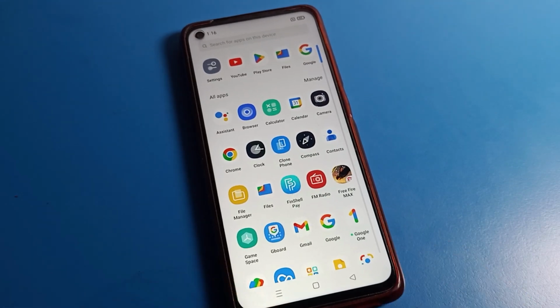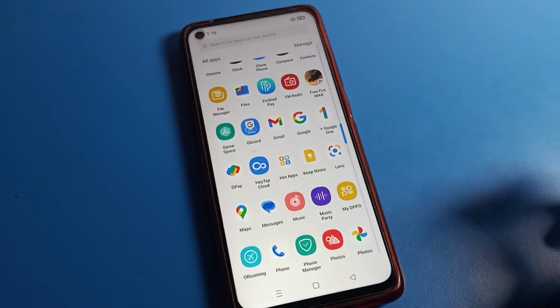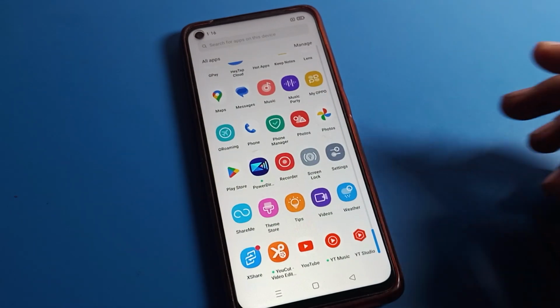Today friends we are going to talk about oppo phone settings, and I am going to show you how to turn on color correction and how to use it. Friends, you want to turn on and use color correction on your oppo phone device. So how to turn on and use color correction on oppo phone. In this video friends we will talk about it.